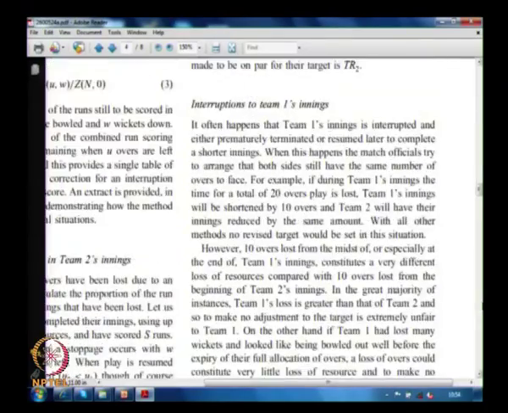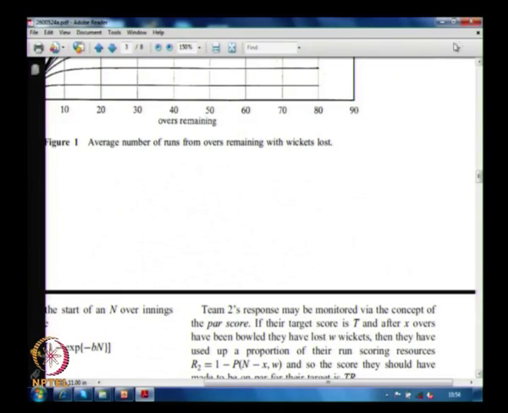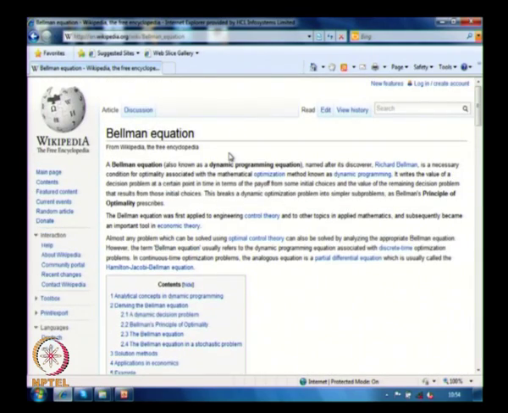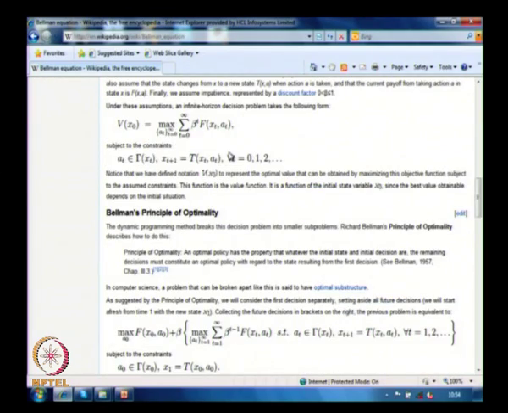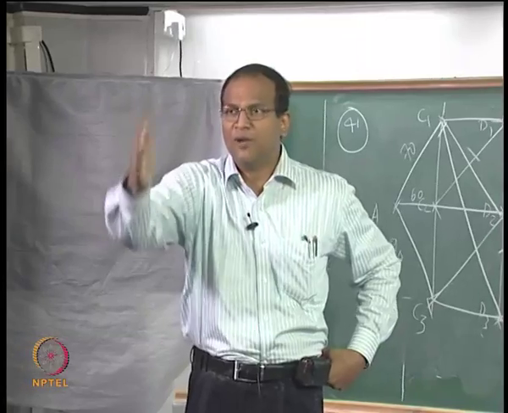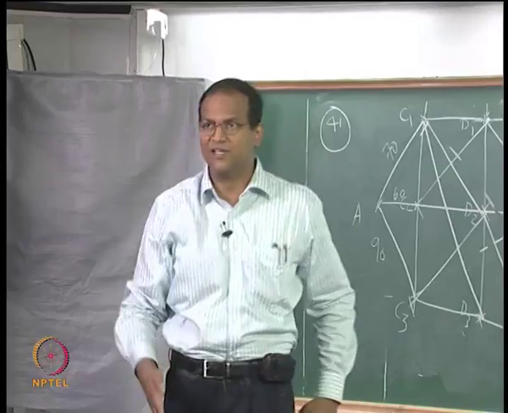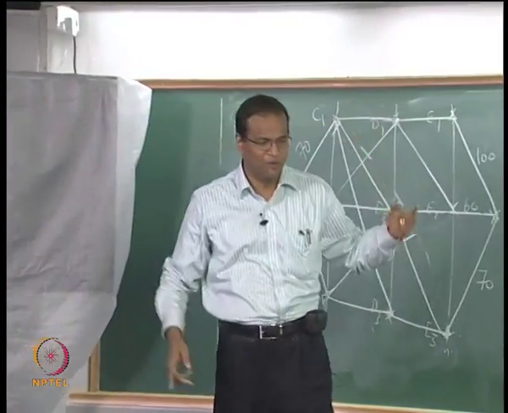So you can see that dynamic programming is very much used. So this is our Bellman equation and Richard Bellman, right. The principle of optimality says an optimal policy has the property that whatever the initial state and initial decision are, this is basically from wiki, the remaining decisions must constitute an optimal policy with regard to the state. That is what we applied, right. Regardless of the initial conditions, when you reach a particular state, at that state whatever is optimal, for the next stage you carry over from that optimal stage, do not keep evaluating other suboptimal solutions.